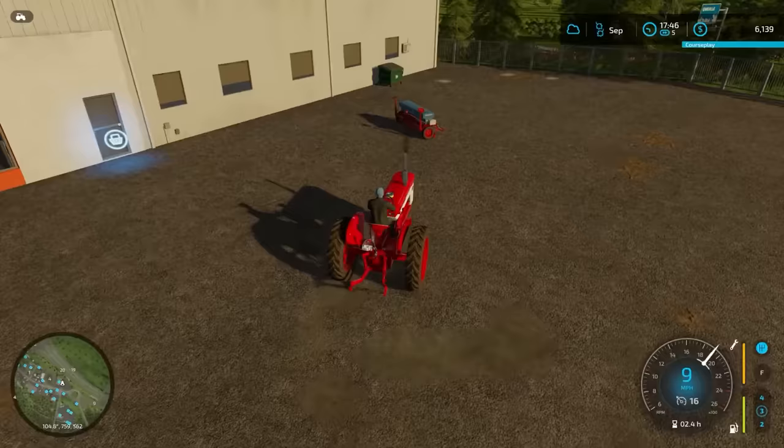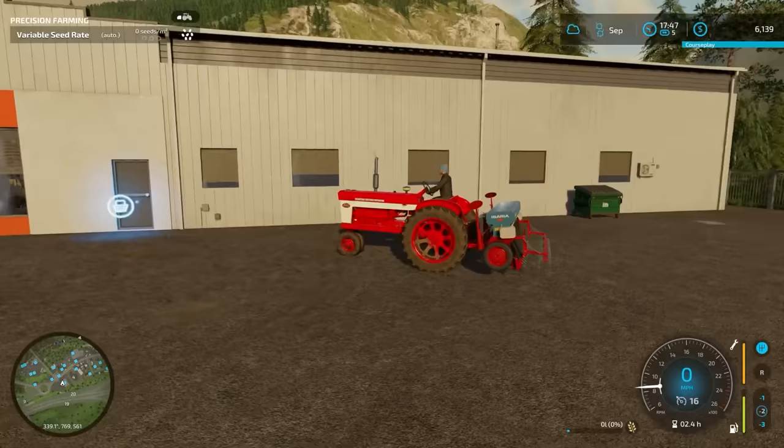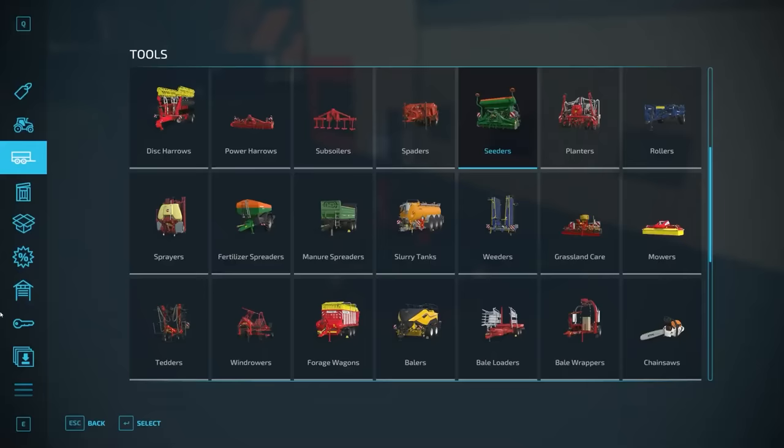Picking up the cedar, finally. We can get this attached. Hopefully, everything works fine. I haven't really tested this, so fingers crossed. Doesn't cause us to do a wheelie. Looking good. Looks nice. It's like the right size for that tractor.